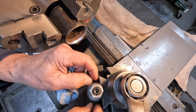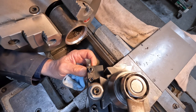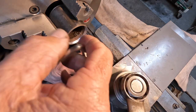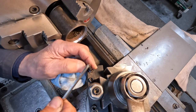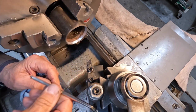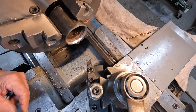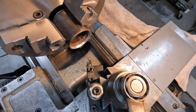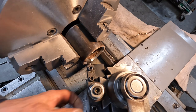These Lurus lookalikes are not all that bad, I guess. For the price, you can't really complain too much. They're so much cheaper. But the drawback, maybe I'm just behind the times, I don't know, but these are metric, and all my Lurus, the real Lurus ones, are American thread, so I have to keep two tools instead of just one. Not my favorite way to do it, but what can I say? It's a little cheaper. I'm gonna raise this up a little bit.